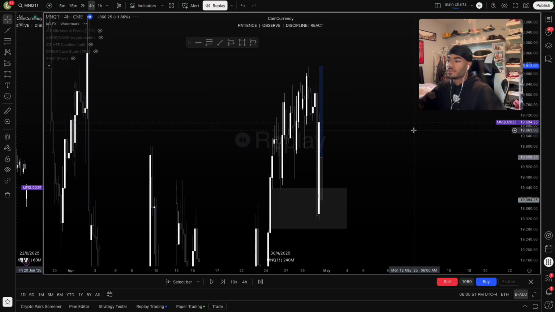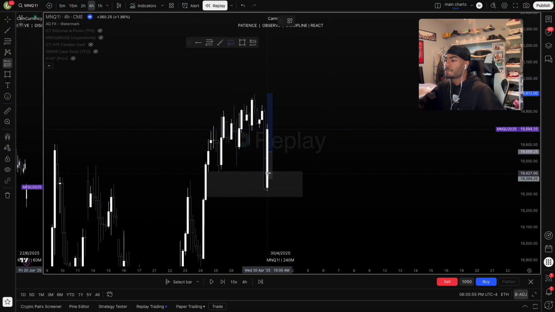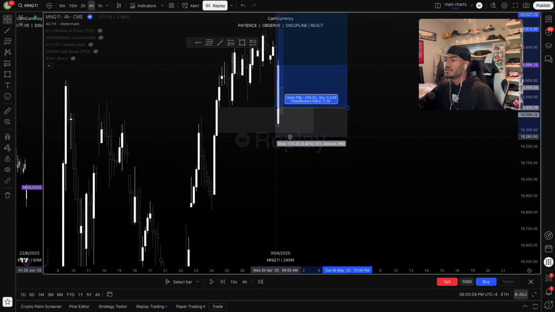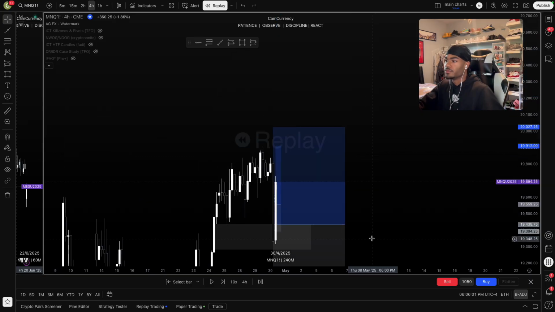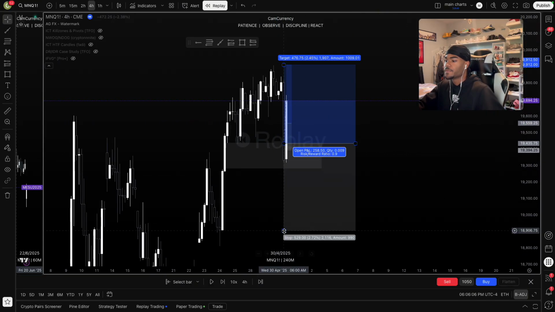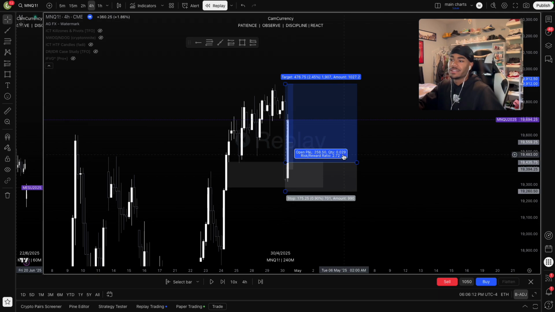Now let's say we enter off the 4-hour. Just off the 4-hour being tapped. Say your stop is at either this low. If you want to be more safe, it would be this low. It's a negative risk to reward. Because price easily can wick down here and stop you out. If you want to have your stop at this low, you can get a higher risk to reward. However, it is much riskier trading.